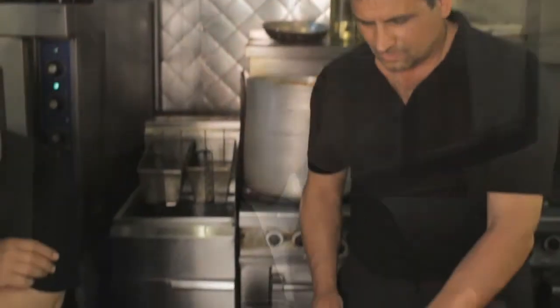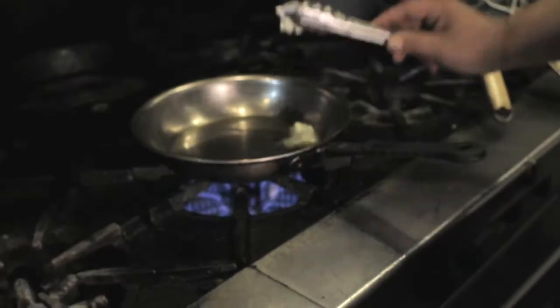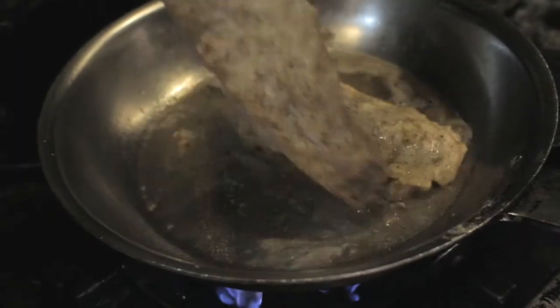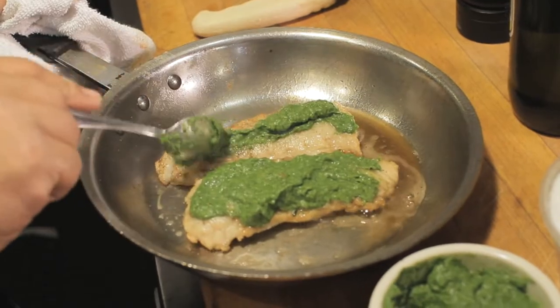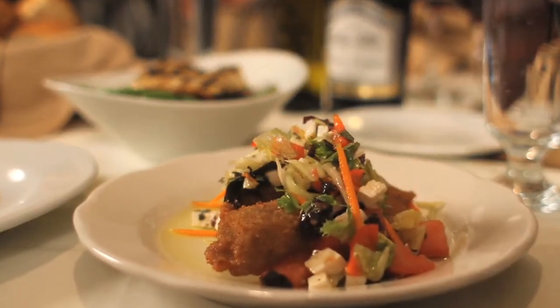The main courses are here. Frank, who's an avid fisherman, we're going to get into some of the dishes. I made a dish — fresh tilefish that he butchered for us — and I made a broccoli rabe pesto. We have a veal milanese with a nice salad on top, very summery, very light for the hot months.